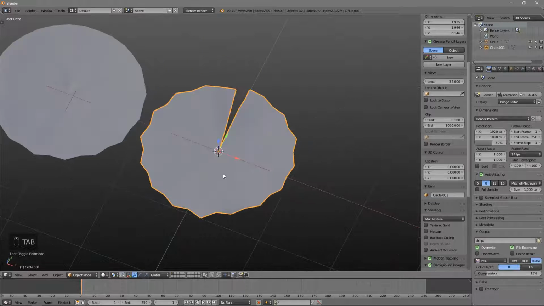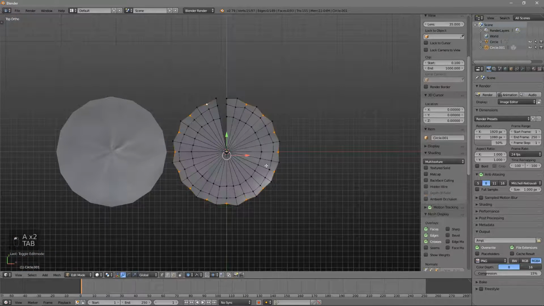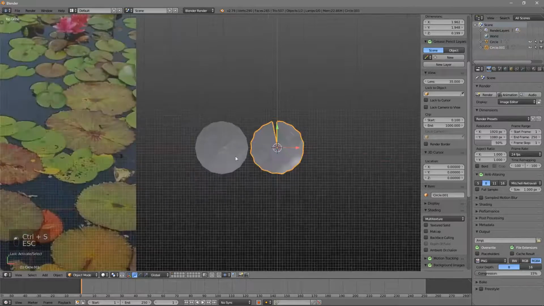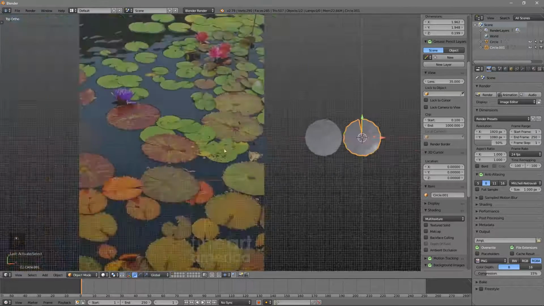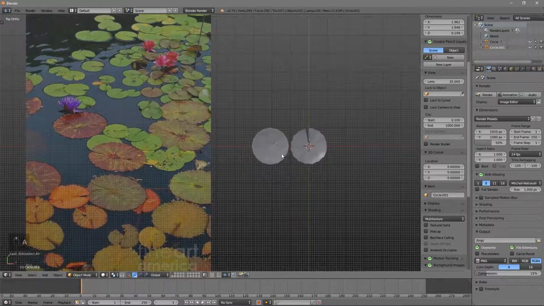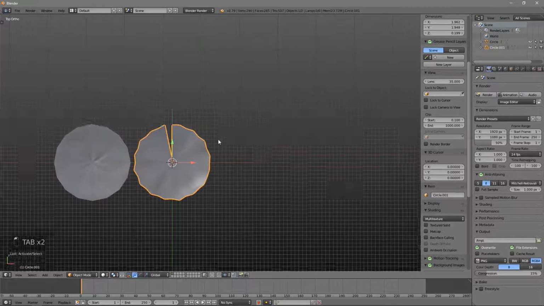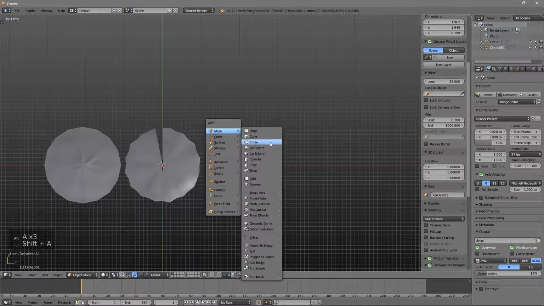Something like this. So we have this. I don't know how we would call it in English. I think we are fine with this one here. And we can go and add and create a lot of other types, and this is what I'm gonna do now: create a new circle again.